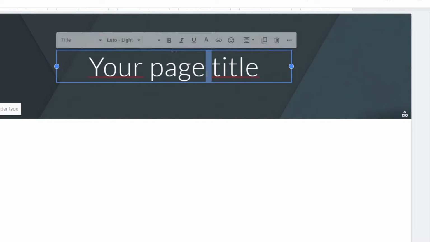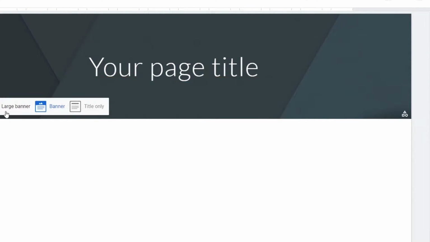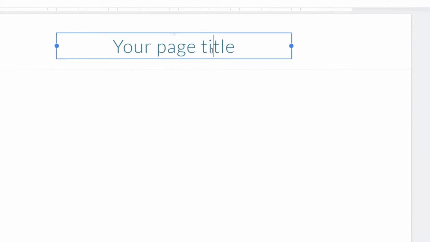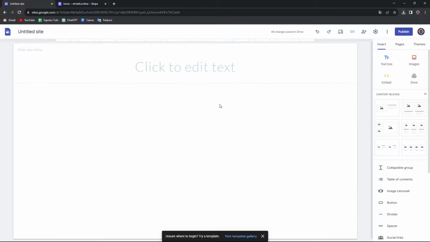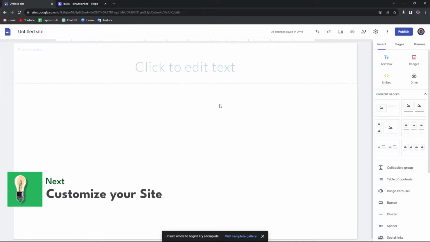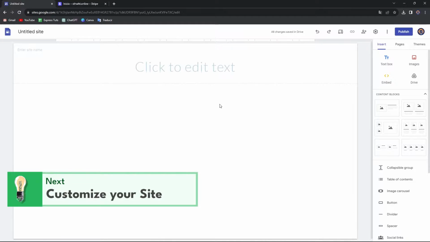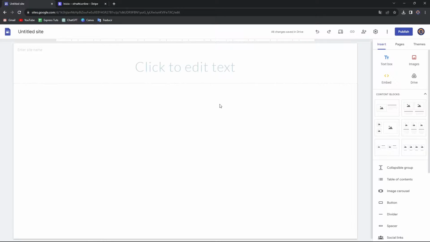In this case, what I'm going to do here is just go for the header type and go for title only. Now here, what you want to do is customize your site. Customizing your site to reflect your brand and showcase your product effectively, so you can add pages, navigation menus, and branding elements such as your logos and colors. Before we focus on adding an actual product page, I'm going to show you the actual tools that Google Sites can help us get started with.